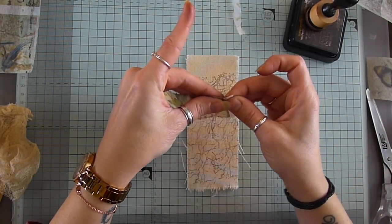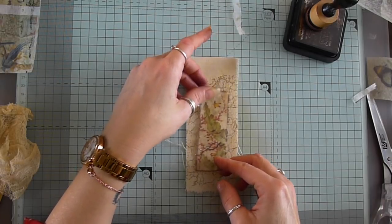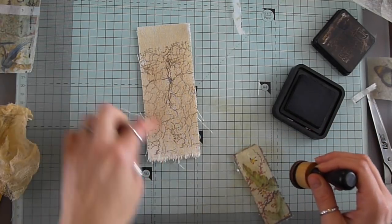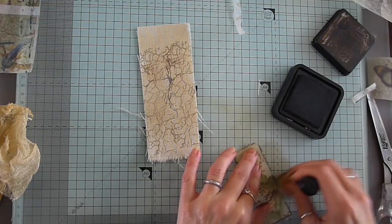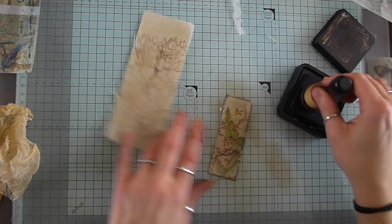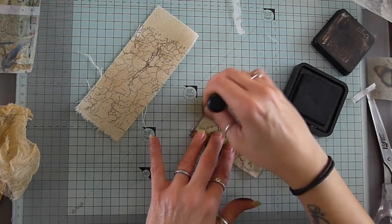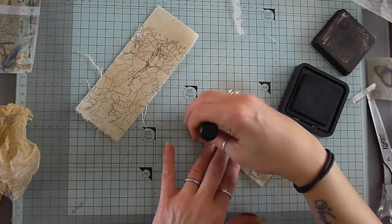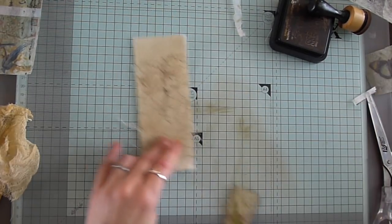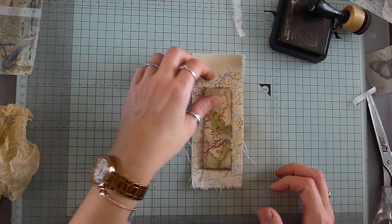Now this is not absolutely perfect, but that's not what I'm looking for. Yeah, that's exactly what I want. So I'm not too worried about this because this is not the perfect size. This is going to be trimmed down just to make sure all of those edges are darker. There we go. What did I do wrong? So I want that in the middle, and right way up.